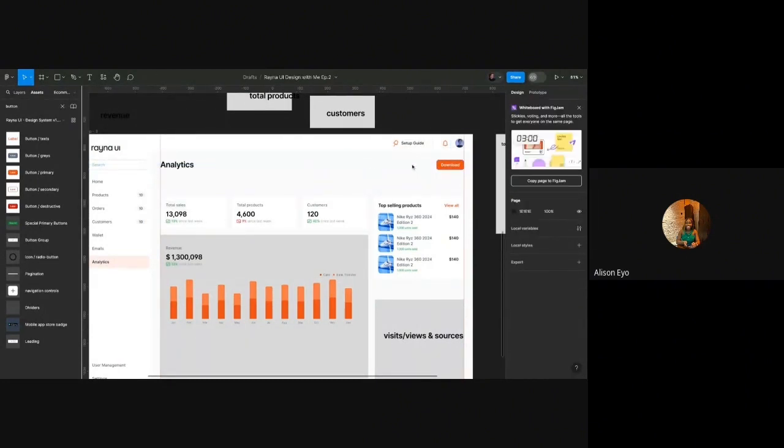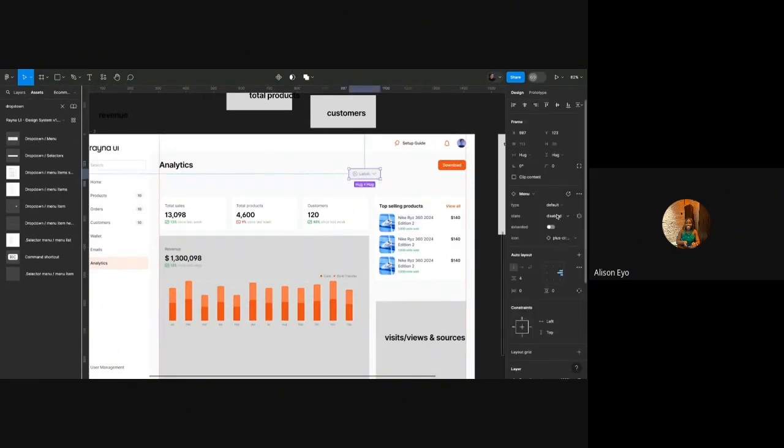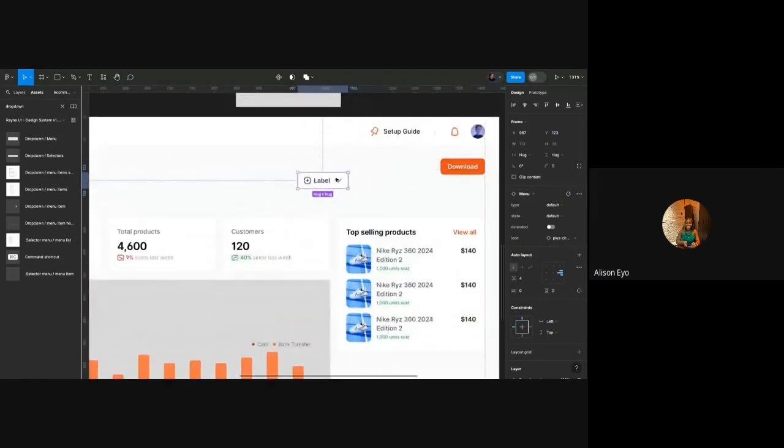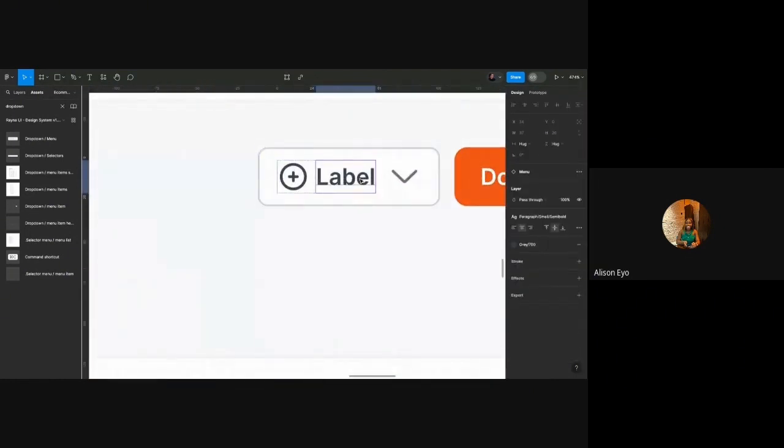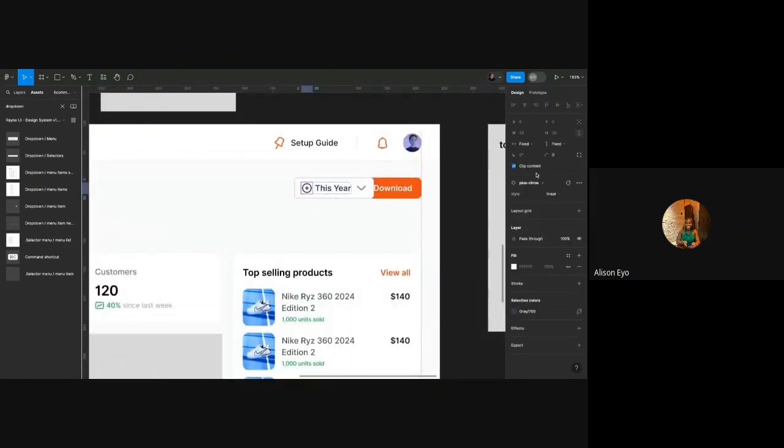After download, I want to show a filter. So we have what we call a drop down. I hope it's here. Awesome. We have a drop down menu, this is default, great. We can say this is for maybe this month, no, this year, or whatever. So we'll change this to a normal calendar, and you can easily toggle between.